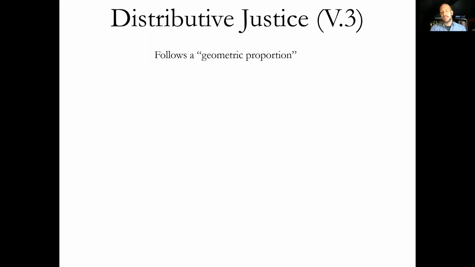I think it's slightly different when we turn to distributive justice. Describing it as a geometric proportion is actually really helpful, as we will see in due course. It really helps us understand how exactly distributive justice works according to Aristotle. It's still very abstract and hard to understand as far as it goes. But okay, what is a geometric proportion?